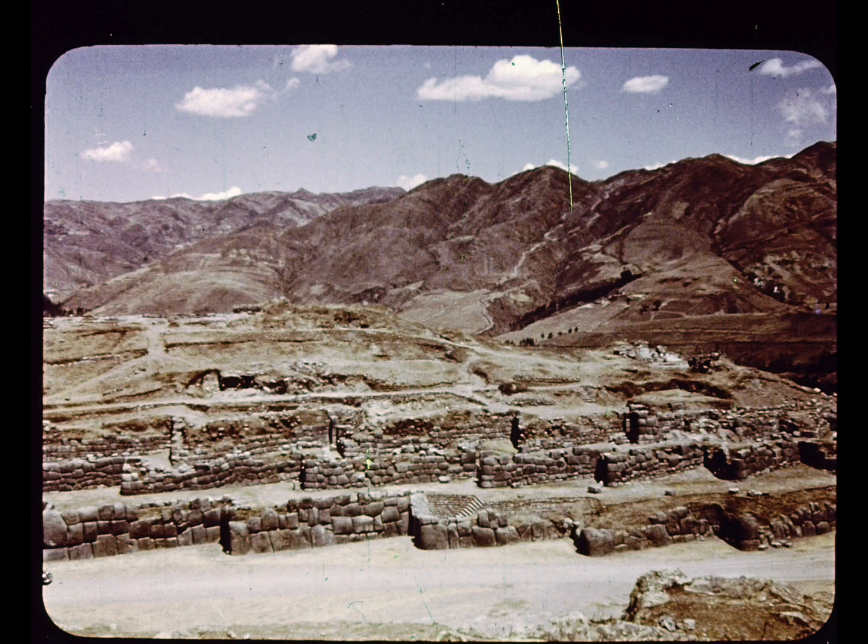Now, the payoff is this. Scientists have traced the pipelines that come into this area for 5 miles. They lost it when it went down into a stone mountain. The pipeline is made of two sections of stone fit together so perfectly in units that without mortar, it doesn't leak water. Now, I had to see that to believe it. And the water lines completely interlace the whole structure, and we have tunnels going from the top of this down to the ancient Inca temples or palaces down in the valley of Cusco.